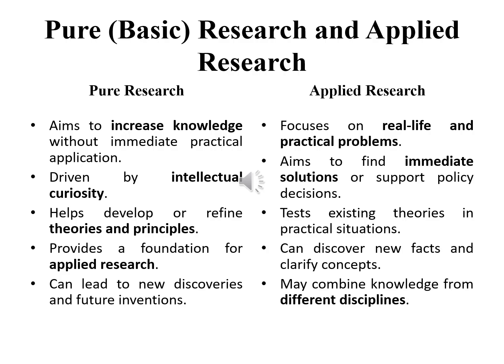Then we have applied research. What is meant by applied research? Research done to solve a real life practical problem is called applied research. Suppose a college wants to reduce students' absenteeism. The college may do a study, and the researcher studies what are the main reasons the students are absent. Then the college uses the findings to improve the situation.